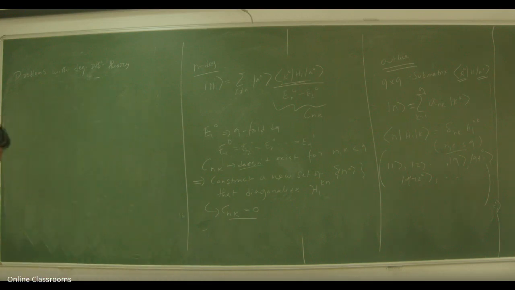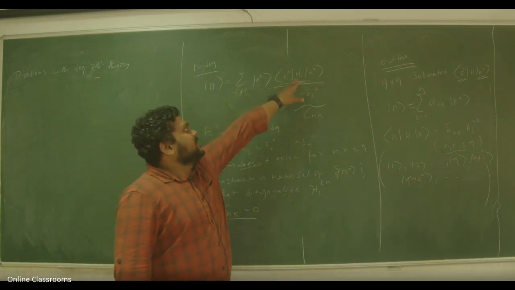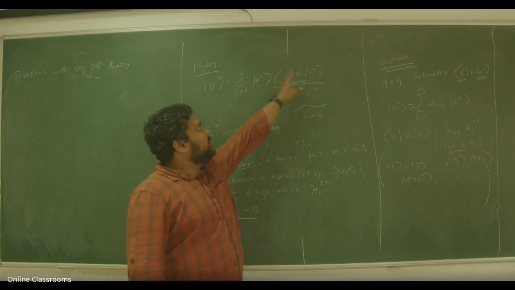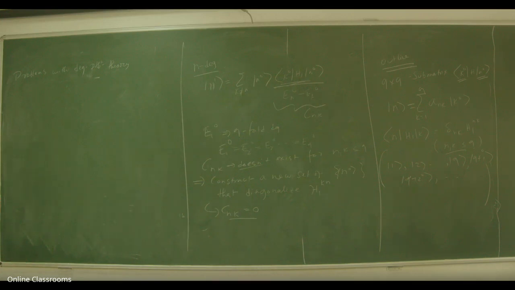So you see where the problem came from. The problem came from in first order because this term was blowing up because of the denominator. So you want to forbid this process. This term doesn't exist, right? Then it will go to 0, right? So the blow up problem will go away. So what to do? You construct the H1 matrix.